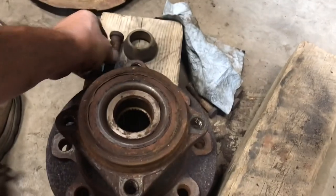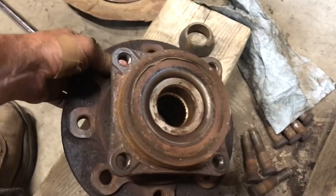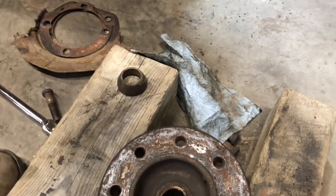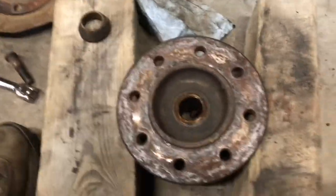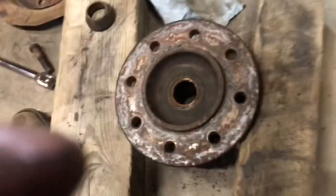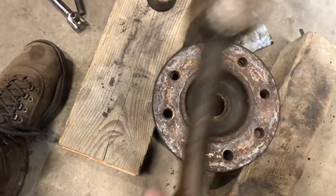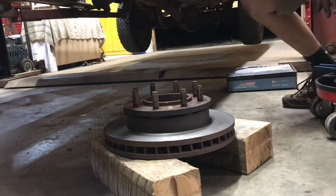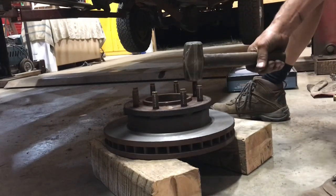So like I said, you can screw around with a press, but all I do is I put this upside down here, so I'll just pretend the rotor's still on there. And take Mr. Hammer and just wail all these out of there. Takes about 3 good hits and they're out. Okay, here we go. Time me and tell me how long this takes.